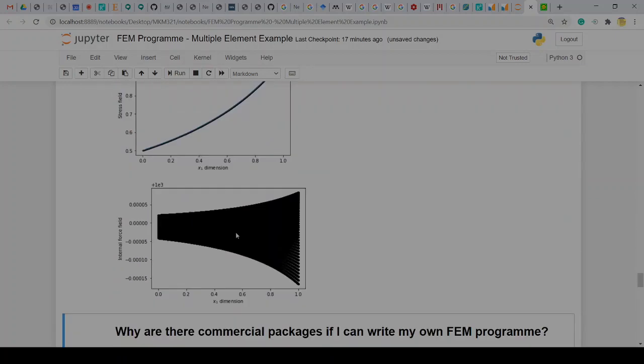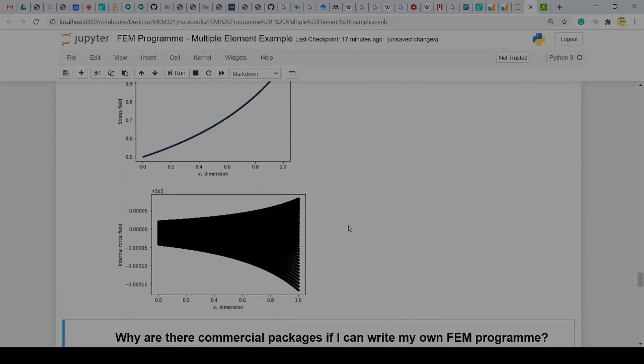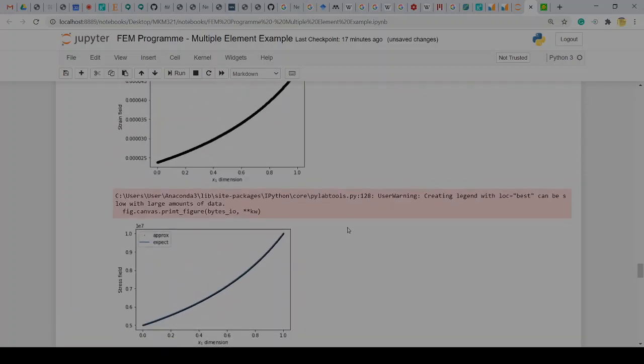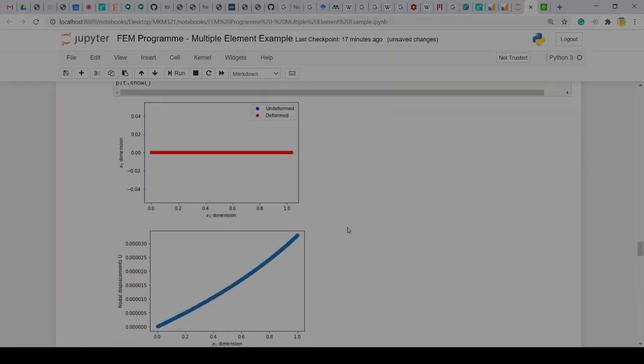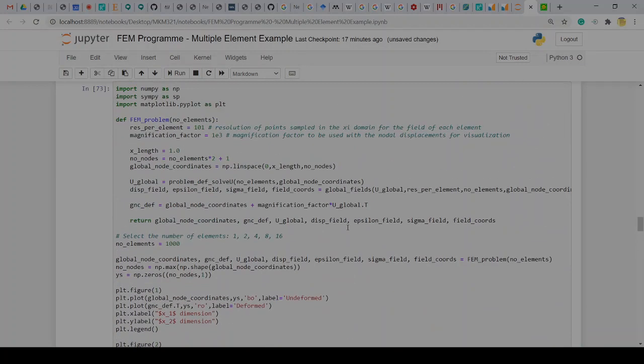p refinement would be if you go from a linear to a quadratic to a third order, fourth order, fifth order element. Typically that's not done. You typically stop at quadratic elements. That's typically what you want to use, and then we rather use lots of them. So that's really the go-to message for this part of the course.